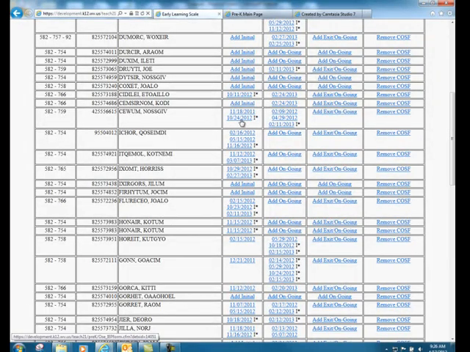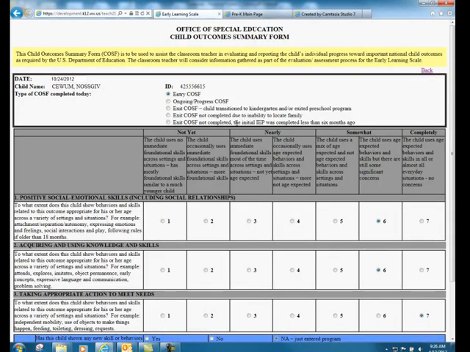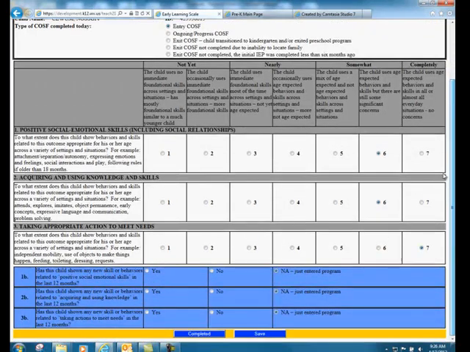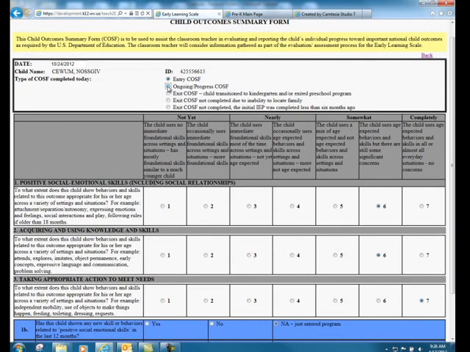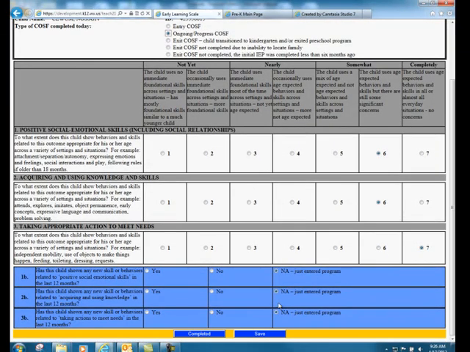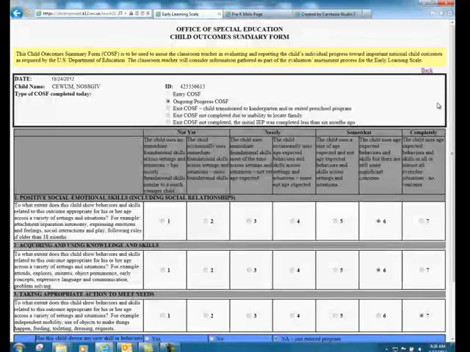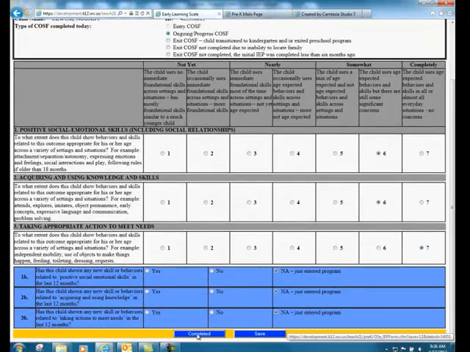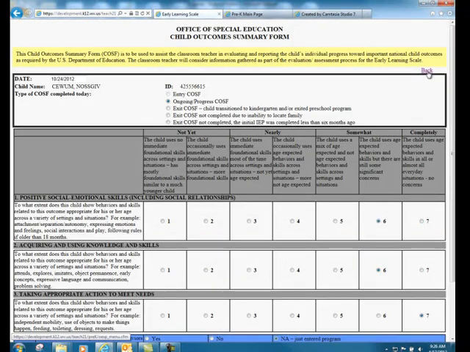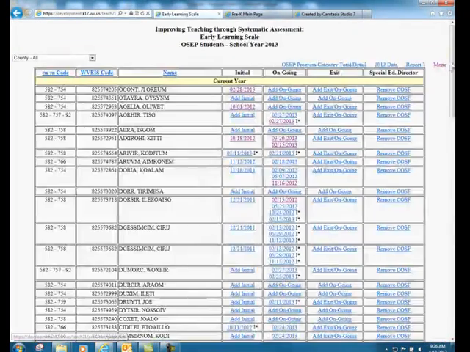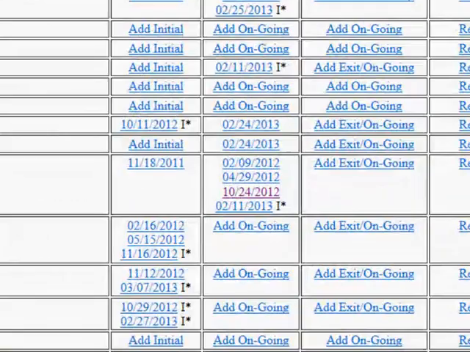This second one was done as an initial, so we're going to want to move it to an ongoing. All we have to do is click Ongoing, Progress COSF, and then we save it, and we scroll back down and we complete it.